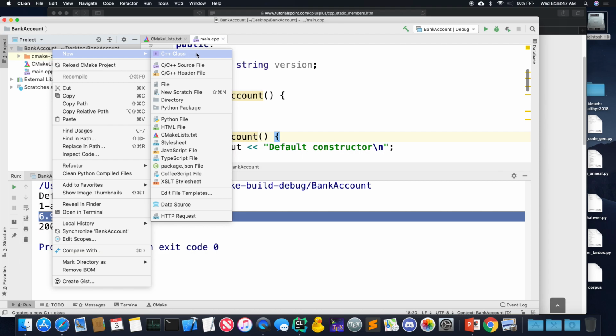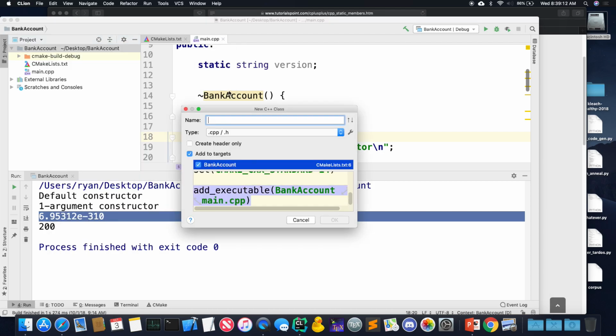But you could do individual files if you want to. You do not necessarily have to make a header and a source file for every object you use. Sometimes you only want a header file, sometimes only the source file. But the vast majority of the time we'll have both.